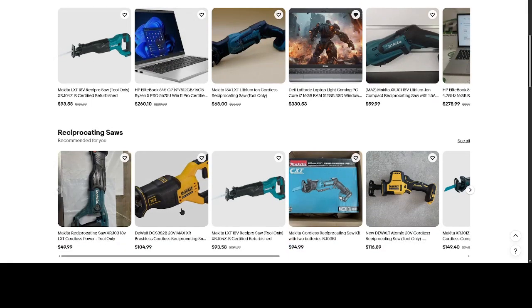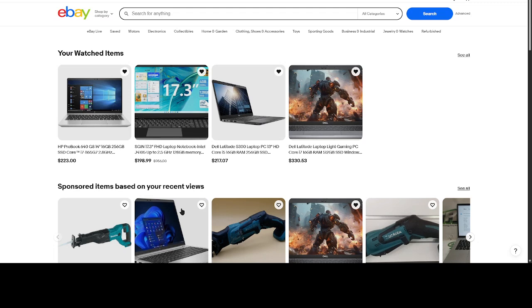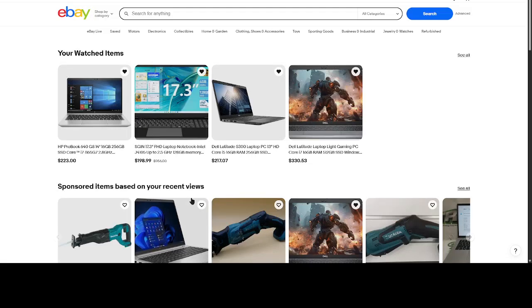Once you've chosen your products, it's time to list them on TikTok Shop. This step is where your creativity and marketing skills come into play. You'll need to set a markup on your products, which is the difference between what you pay for an item on eBay and what you sell it for on TikTok. In crafting your product descriptions, aim for clarity and persuasion. Highlight the benefits, unique features, and any special offers. Good images are crucial too, as they serve as a visual representation of what you're offering.